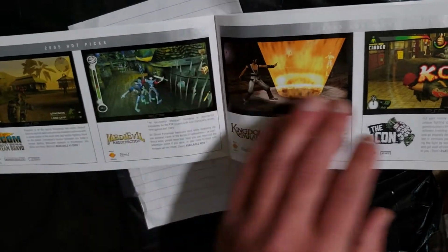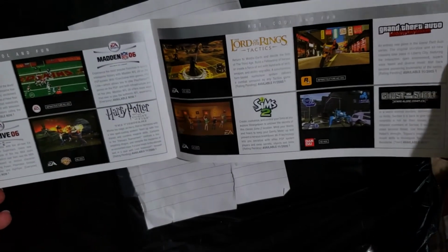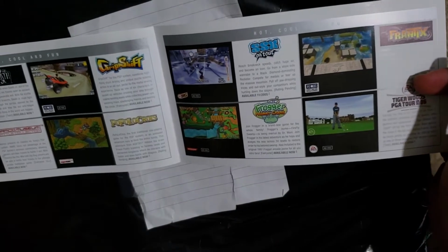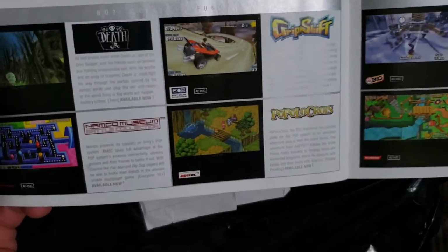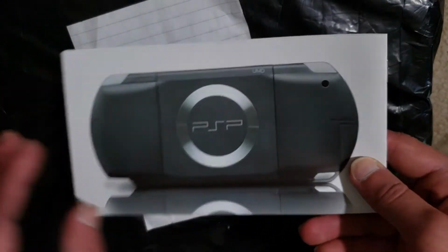PSP, I guess this is PSP specific. Still a gorgeous looking screen these things have. I mean, you look at some of the games and you're like, I don't want to play them. But then when you have one in your hands, you're like, holy crap. This is a CD. It's a handheld CD. They did it, you know? You're back in the Game Boy days wondering if they'll ever get a portable CD game player, and these guys did it. Sony went through all the engineering and then nobody bought it. Maybe more people bought the PSP than the PS Vita. But that is an impressive feat, getting handheld CDs. Or, I mean, these are UMDs, but you know what I mean, they're discs.